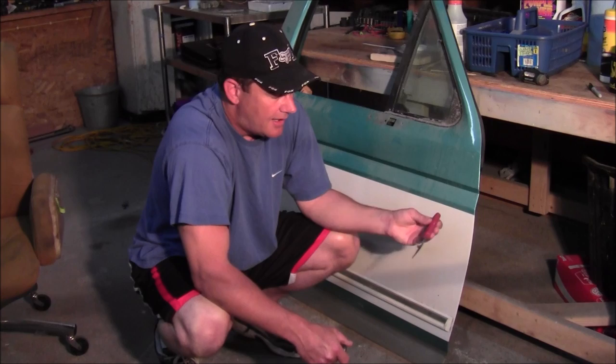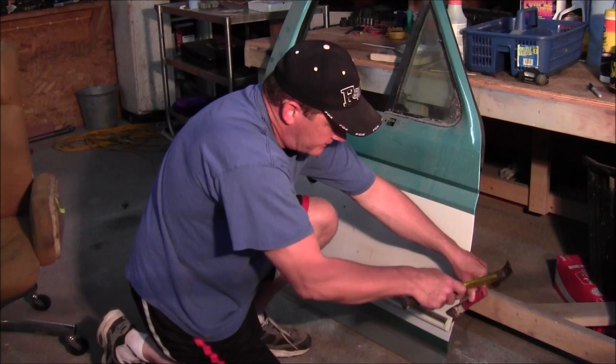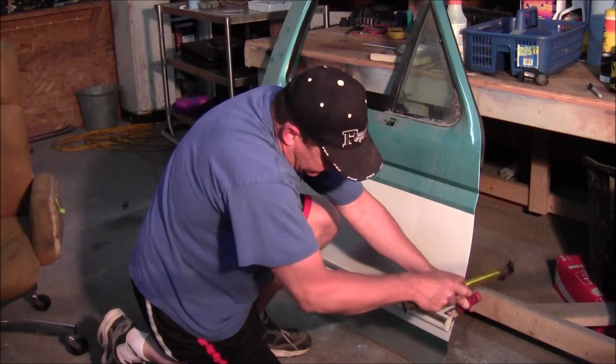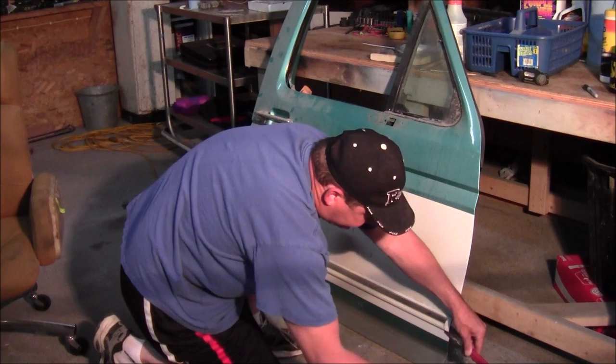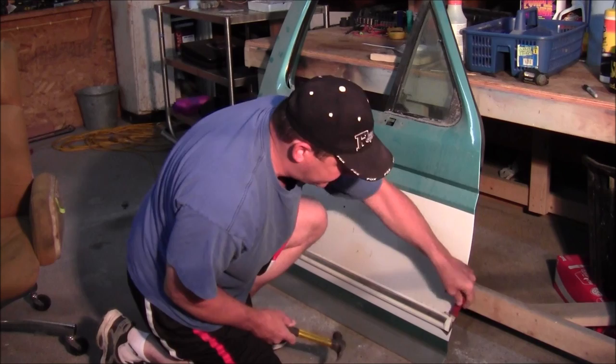If you don't really care about the paint on your truck — like when I redid my truck because I knew I was going to repaint it — all I did was use a putty knife and a hammer, get that back behind your trim. You got to be a little careful when you get started because there's a metal piece that runs back behind there, but just break through it and keep going all the way down.